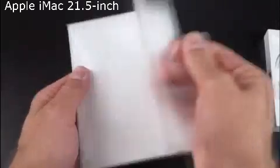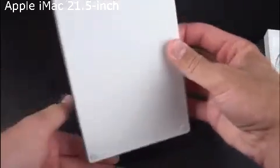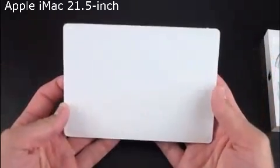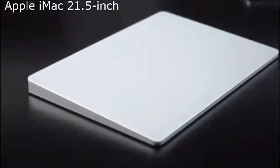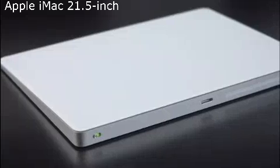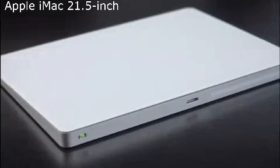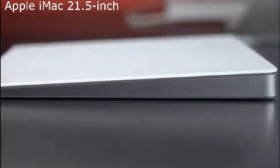Now the design very closely matches that of the new Magic Keyboard. We have this nice wedge shape, and the white sort of matches the keys of the new Magic Keyboard. The trackpad once again has this sort of silky, glassy texture on the surface. I really like the way it feels. It pretty much feels identical to every other Apple trackpad you've probably handled before. Along the side, you can see we have this nice thin wedge shape, and it's wrapped in aluminum.